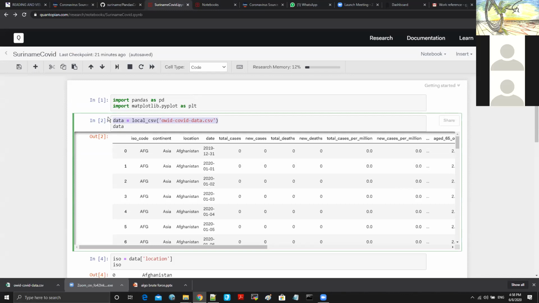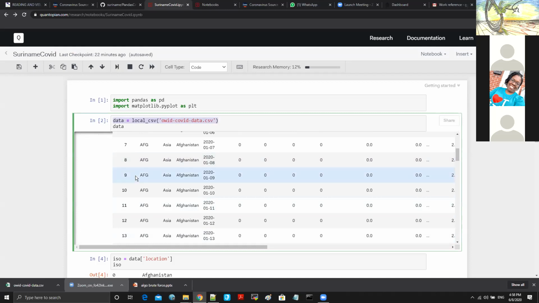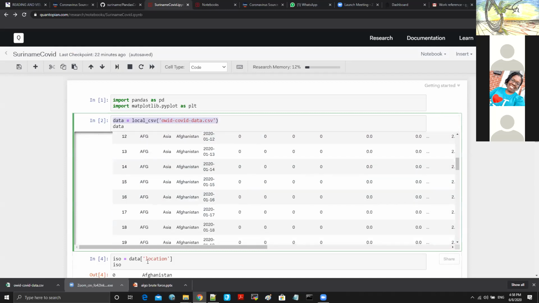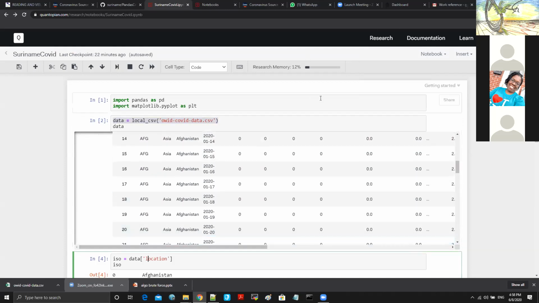Was anybody able to read it in Quantopian? Yes. Okay, I'm going to give you the control of the screen and show me that you have at least this part. Then I'm going to give Marilyn the control. You have to do the same when you turn the control over to somebody else.